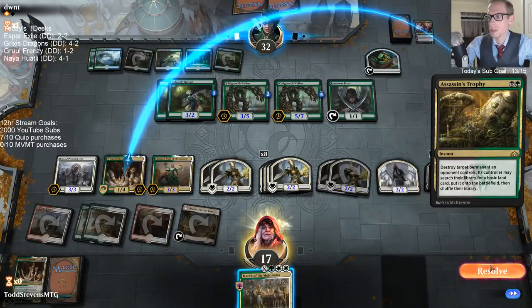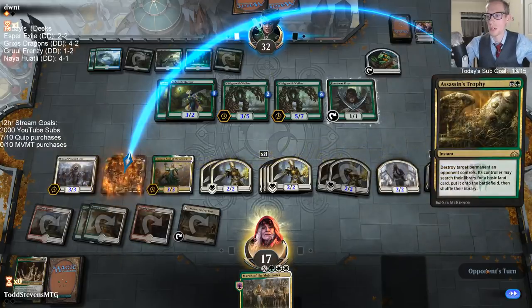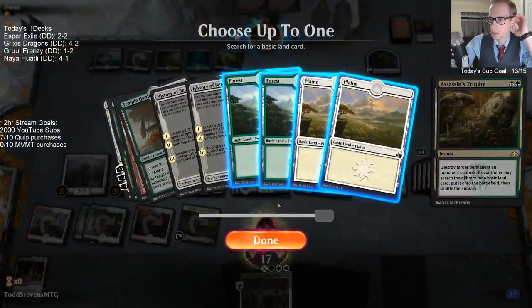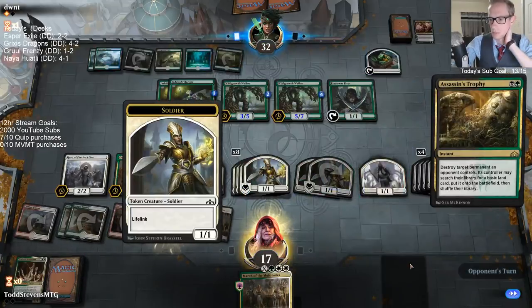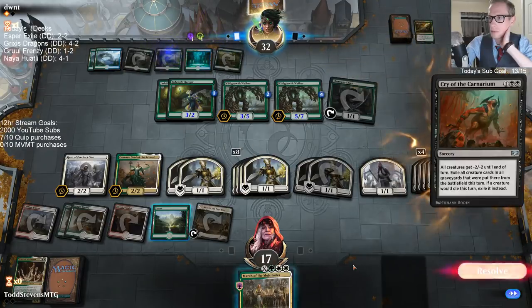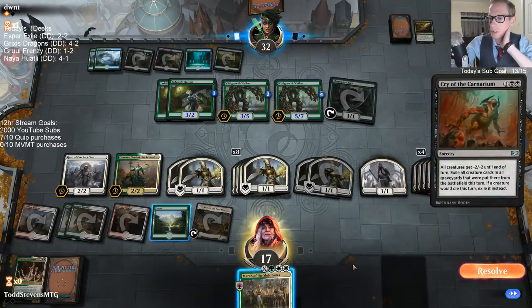All right, they still have... I'm just going to let this resolve. I'm not going to cast March in response. They still have the mana to cast Finality. What?